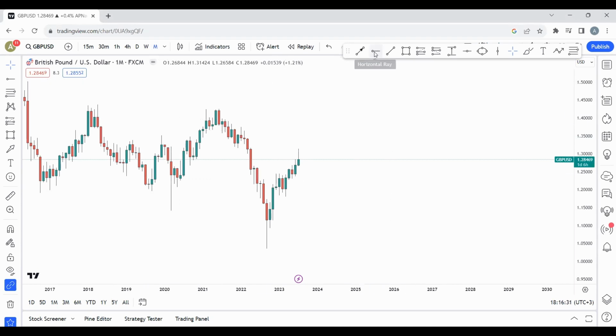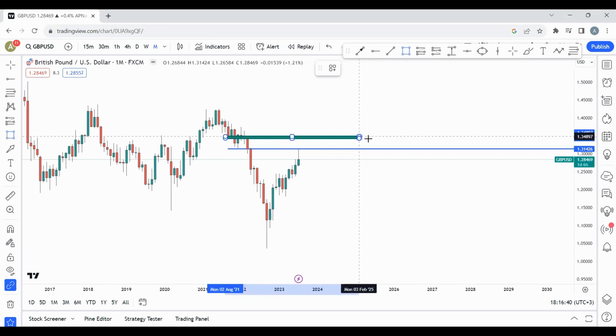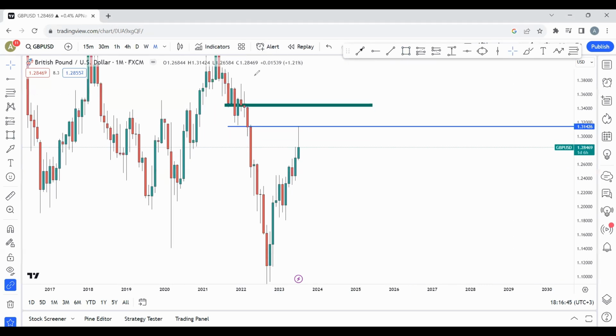Now, when you come to the monthly time frame, we can clearly observe that the market approached this area here. But remember, we said that our target is this area that the market didn't test properly, which the market has not yet tested, because we had a false breakout here. We had a lower low, lower high, lower low. The market, instead of testing and continuing, gave us a false breakout. You're getting it? So the market most likely should go and test it. It may not test it right now, or maybe it may test it later. We shall be able to see that in the next lower time frame.